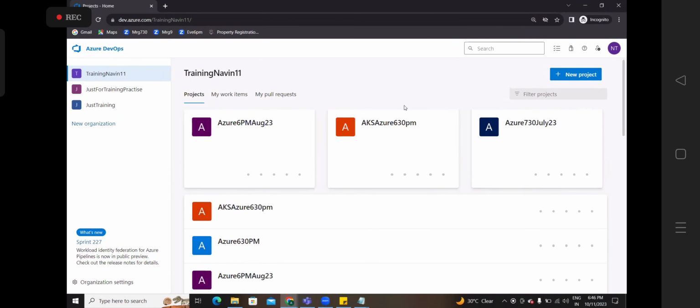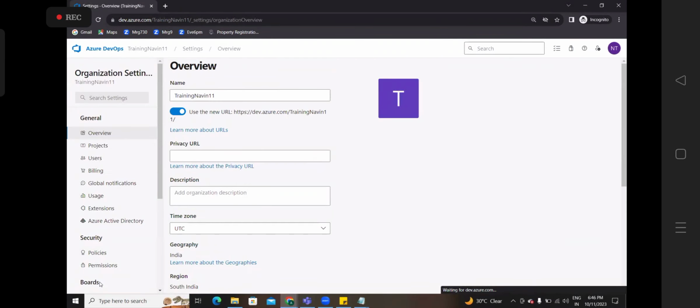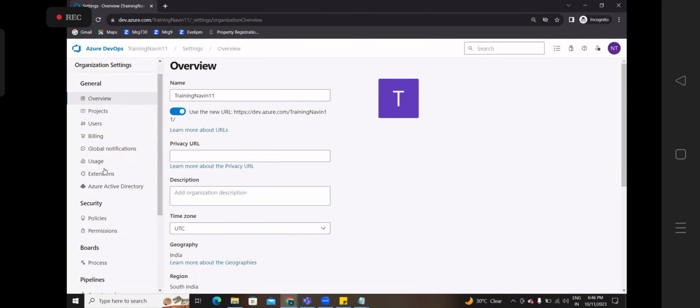So if I apply SONAR Cloud on top of the training organization, it will apply to every project, including our 6 p.m. batch. So where to go? We have to go to organization settings. Let's click on organization settings. After going there, you have to scroll down. There is an option called extensions.